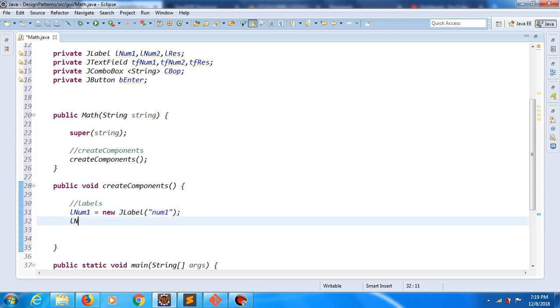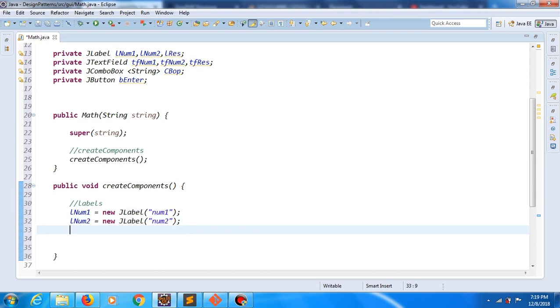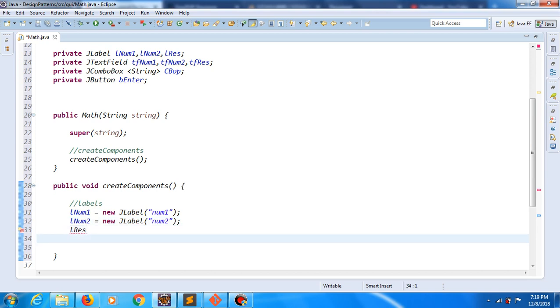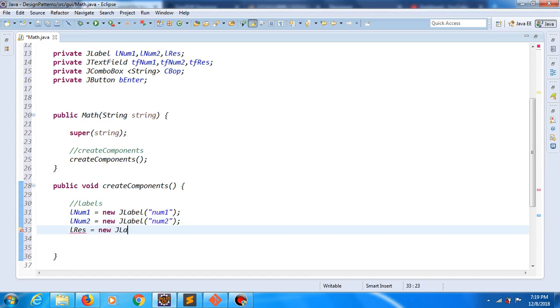And again we have label number 2 is new JLabel, and we will proceed string number 2. Okay, here we got error. Next we have label result. The same way, new JLabel.